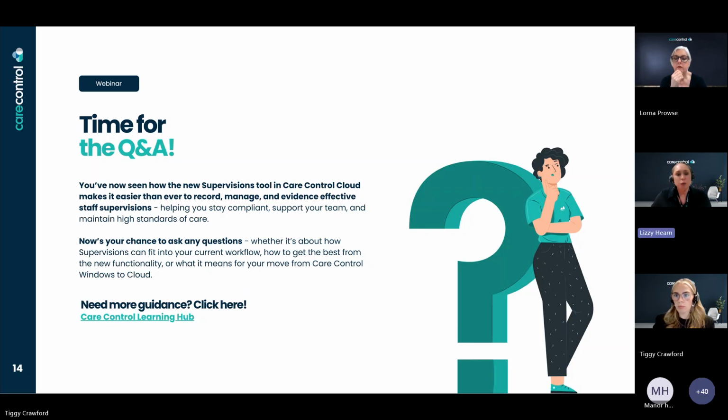On the supervision on Care Control as well, when it gets sent back to you guys to be able to look at, you've got supervisions. I'm just trying to open my page here. Supervisions. One of the options on there is, I've closed it all down so I can't see it, is actions. So you can create further actions before you complete a supervision. That's fine.